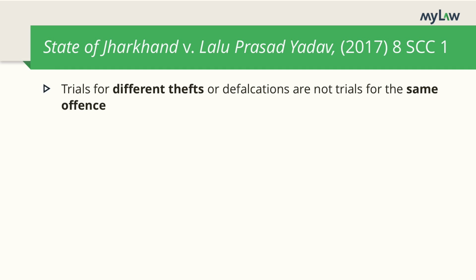It noted that while there was one general conspiracy, each instance or each connected set of defalcations were independent offences. Thus, the petitioners were not being tried for the same offence. It is fair to say that Article 20 Clause 2, while an important right, would operate only where there is clear unfairness or arbitrariness on the part of the state by trying a person for the exact same offence twice. Such occurrences are very rare.